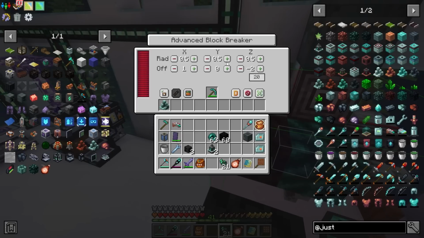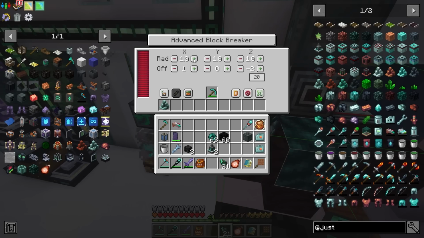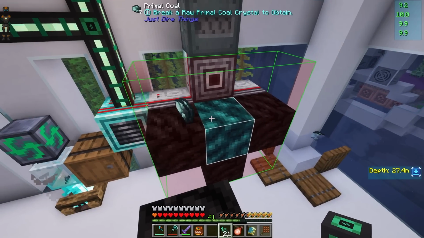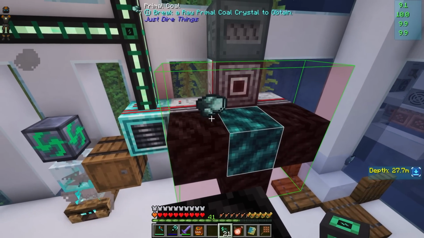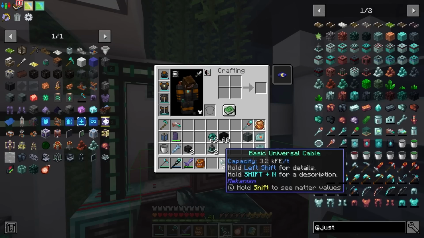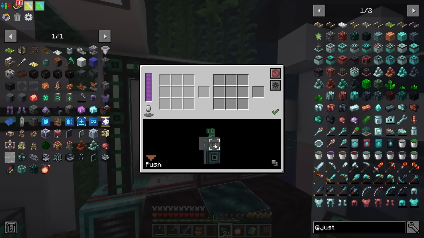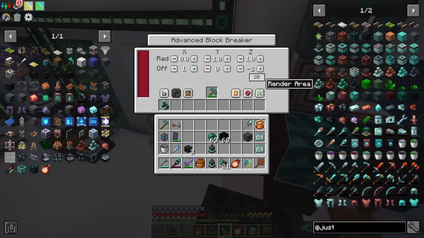And it looks like I expanded this out wrong, right? Maybe not take it out that far on the sides, actually. There we go. Perfect. So this is like the perfect range. And you can see it is already harvesting that primal coal, but I need to send it into here. So I think on the face of the machine, I'm going to set this to pull just to make sure it can accept. And then I'll use an item collector.